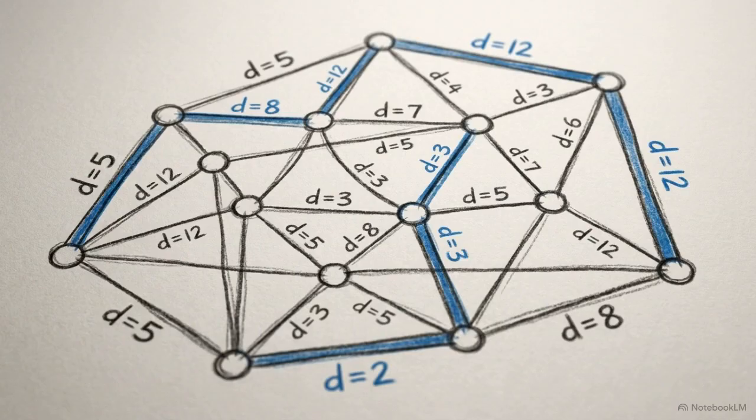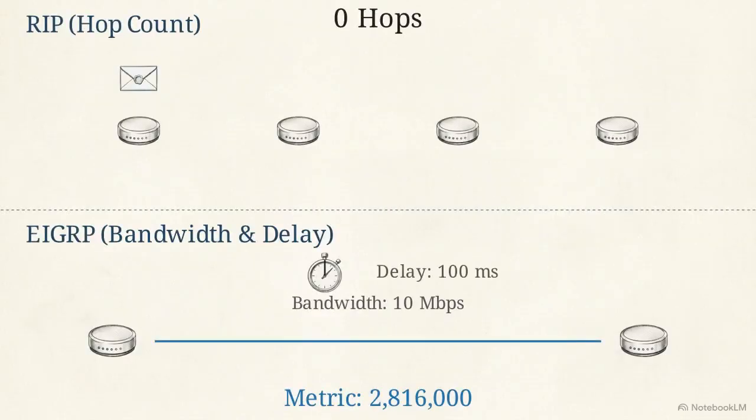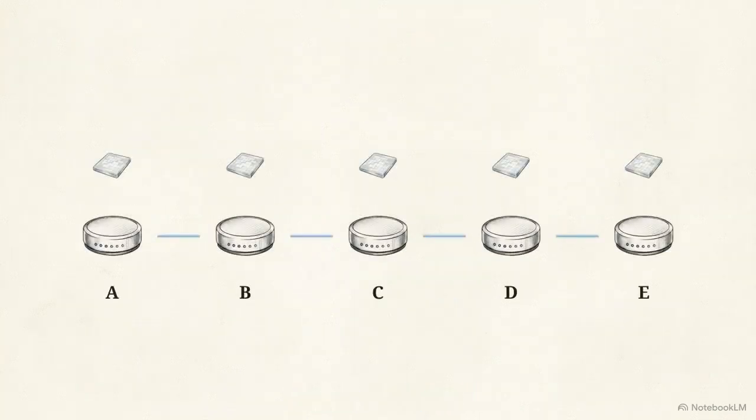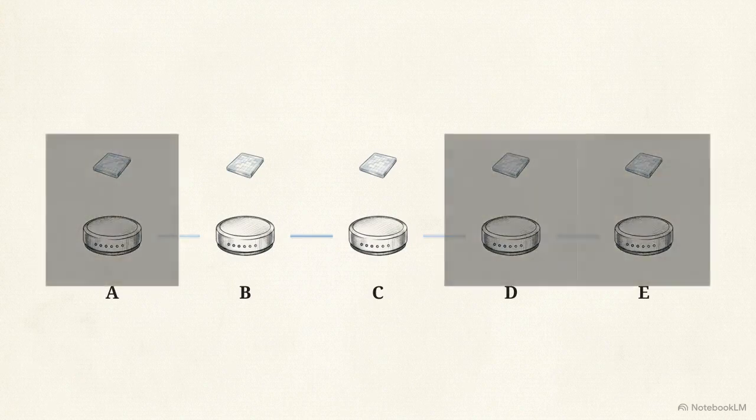They rely on the Bellman-Ford algorithm to evaluate paths based on specific distance metrics. For RIP, that metric is a simple hop count. For EIGRP, it is a composite of bandwidth and delay. To share data, a distance vector router takes its entire routing table and broadcasts it directly to physically connected neighbors. Those neighbors merge the data and pass the expanded list down the line. This is routing by rumor.